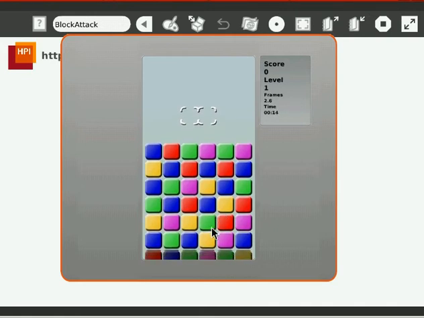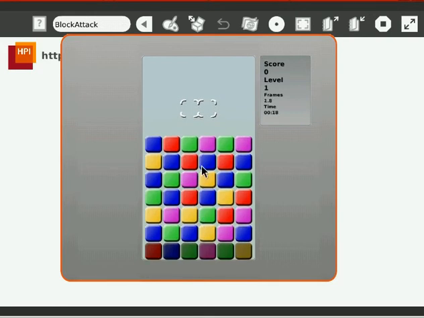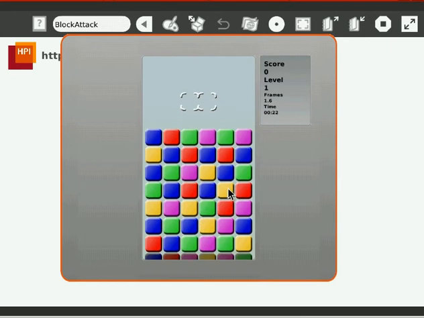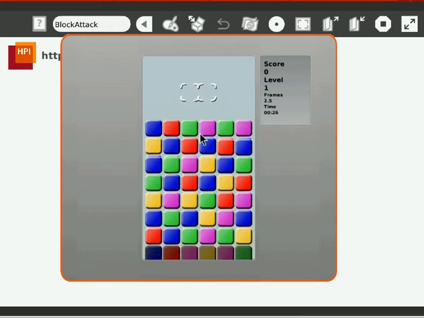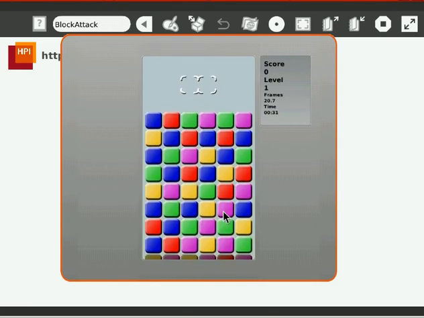I guess it wants pairs, but I'm not getting any pairs. Do you see any pairs? And this is level one. Yellow, yellow, yellow, yellow. Nope, I'm not getting any highlighting. So this is an odd game.